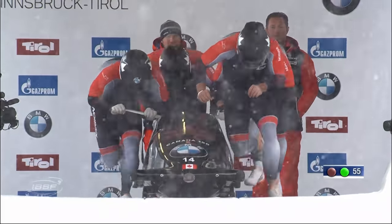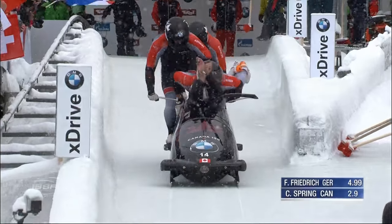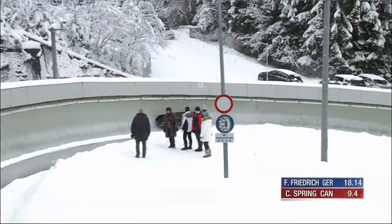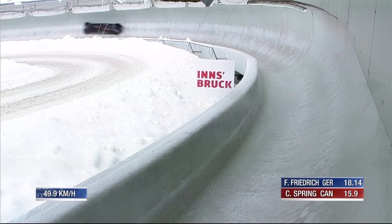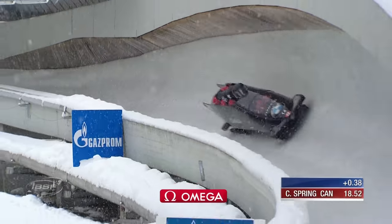The other teams are high-fiving each other, getting in. Get off the block as quickly as you can. Why is it taking trouble? And that was Cam Stones, but he managed to fling himself into the sled. He's got up, he's got in. 50-kilometer speed here is going to sentence them. 49.9. He's going to have to hustle here in the bottom to make sure they make the second. But he knows how to hustle.